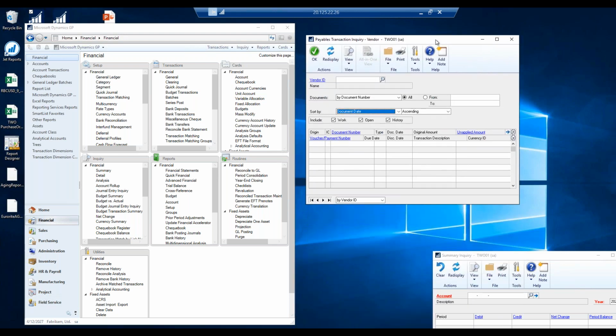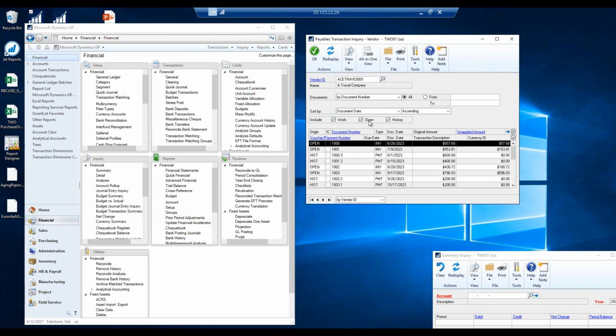So next thing is the inquiry. I wanted to talk about the inquiry. Inside your inquiry, if I just type in my favorite guy, he's got lots of information. He's got Ace Travel. You see here that it automatically is sitting. When I first come in, it comes in and looks like this.